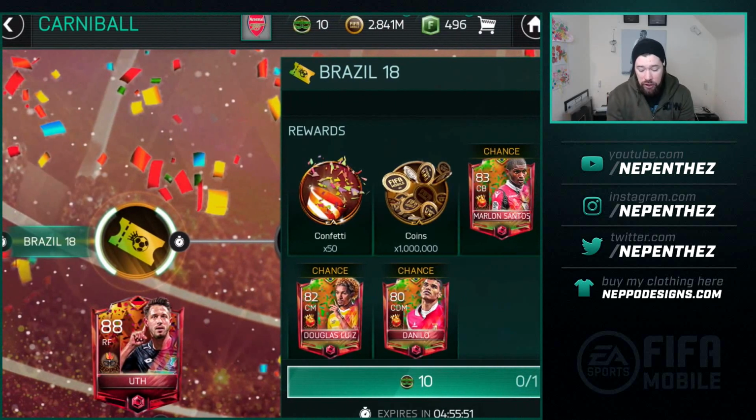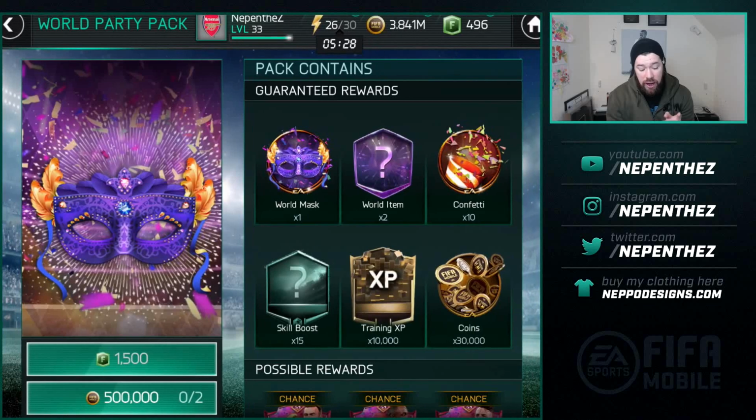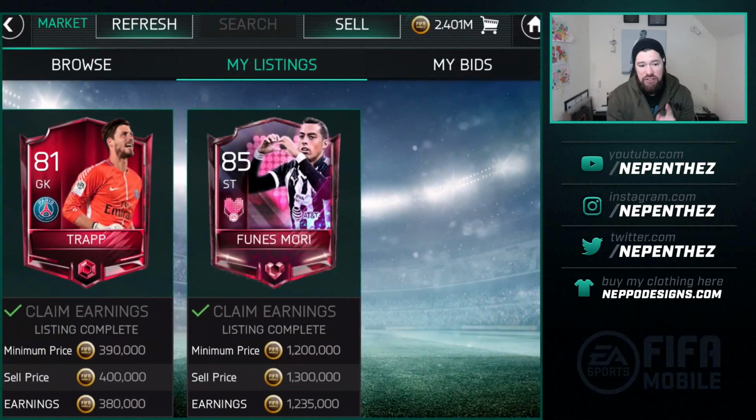We then move on to this, us picking up Brazil 18, which was for 1 million coins, 50 confetti, and a chance at some players which we didn't get. I then went and bought a couple of World Party packs. I ended up selling Funes Mori and Trap that we got. That Funes Mori we got out of the Heartbreakers pack that we spent our FIFA points on, he went for 1.3 million or 1.2 million. And Trap went for 400,000.